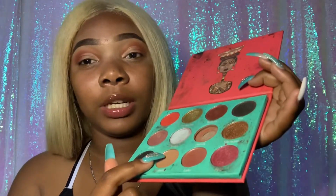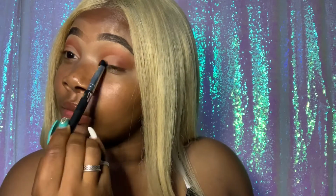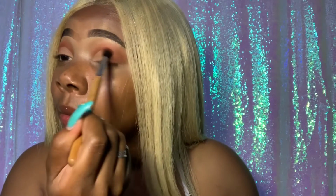Okay, now we gotta find a color to go on top of there. I'm gonna put a little bit of this from the Juvia's Place Saharan palette in Captain. I'm gonna put a little bit. Okay, then I'm gonna go back in with the brush and just lightly blend it.